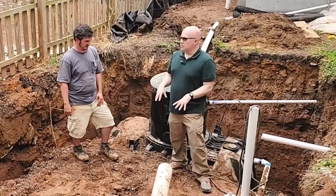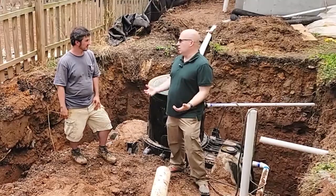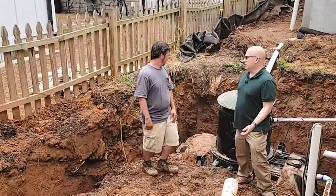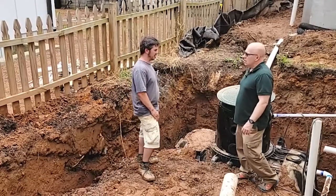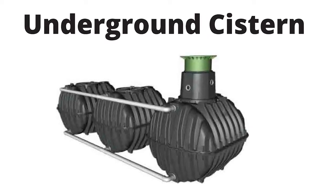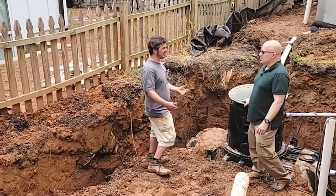This is obviously a little more expensive solution than typically. Usually the city of Atlanta lets you dig a hole, fill it full of gravel, or use some sort of dry well. In this case, this is not a dry well — it's actually a closed unit so you can recycle and use the water. The regular cisterns just bleed into the ground, kind of like a septic system, but this one keeps it all contained and clean. There are filters on every gutter to keep any debris from going into it, and it just pumps right back in.